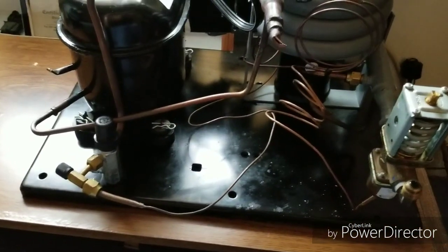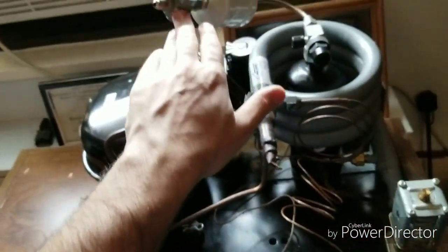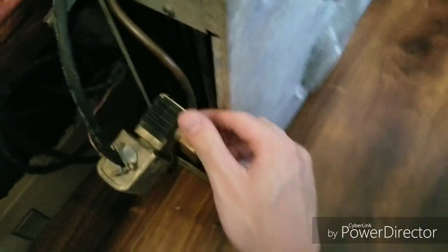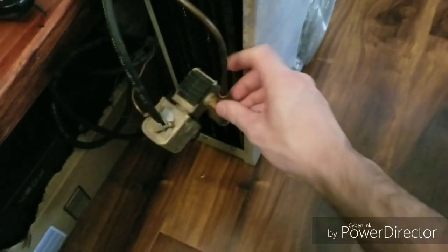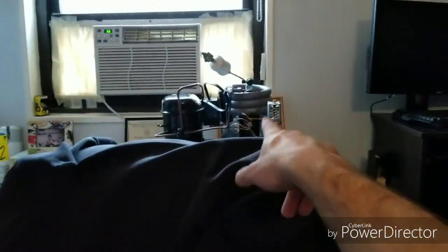So this is an R22 system. It's water-cooled — the water jacket is right here. This is going to be a great little project because everything is simple. You have a king valve here, a sight glass, suction dryer, pressure controls, and a water regulator. These are Johnson pressure controls. We'll do a more in-depth video. I'm not sure about the BTUs of this unit. There are some things I'll be cutting out — for one, this solenoid I'll be cutting out. It's not needed because the way they had this unit set up, it was working off refrigerant pressures to turn on and off. I'll have it set up off a thermostat with a contactor, so I'm going to eliminate this and redo the controls on the system.